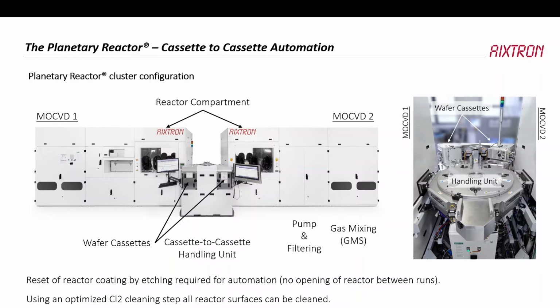And this is an example of 2 MOCVD systems and a cassette to cassette handling unit in between, which then allows to load and unload wafers into both reactors. Important here also, MOCVD runs, for instance, for gallium nitride transistors are extremely long. They can take up to 7-8 hours depending on the type of device that you want to grow. Which means that just having a handling unit attached to one of these reactors and then letting this sit idle for 8 hours until the action comes is a bit of a waste of money.